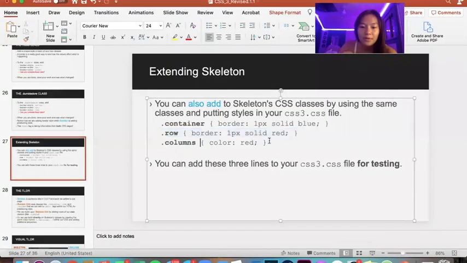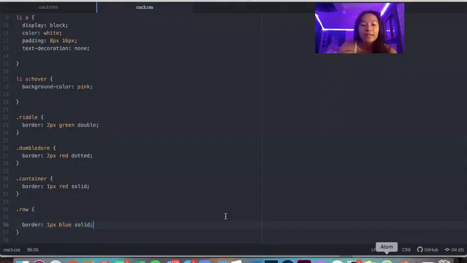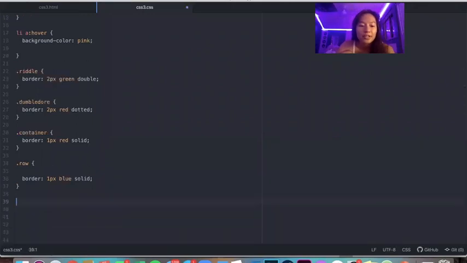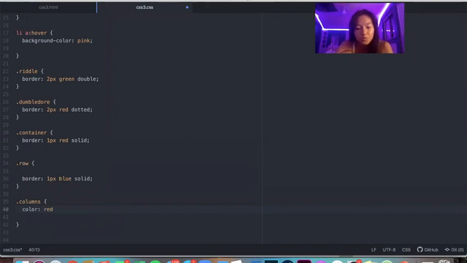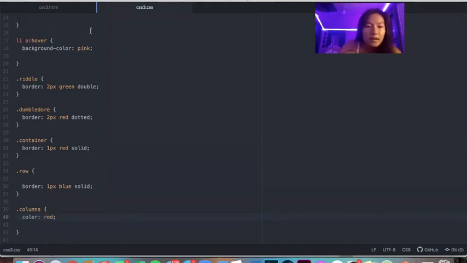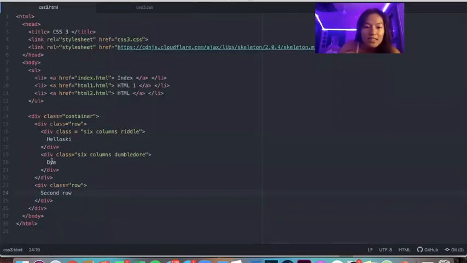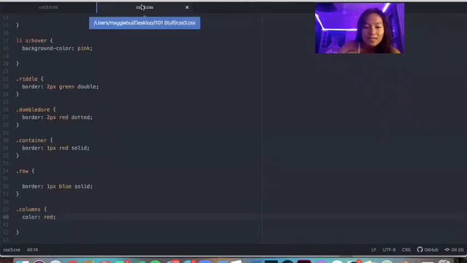And lastly, we're going to create a rule for our column. So right there, after row, we're going to create a rule for our columns. And this time we're going to change the font color to be red. And since all of our text is inside these column classes, everything should show up in red.